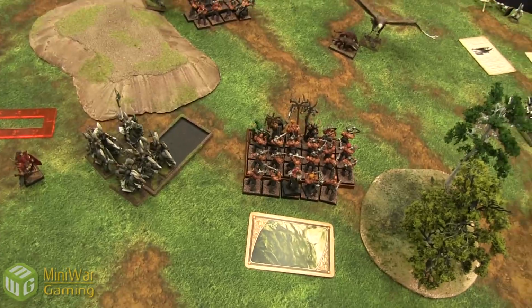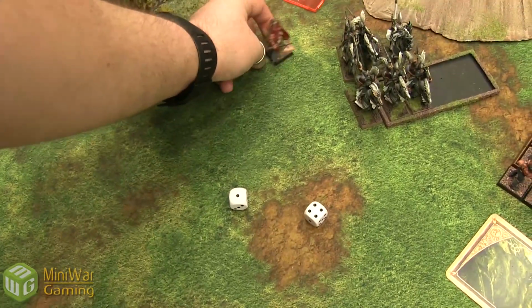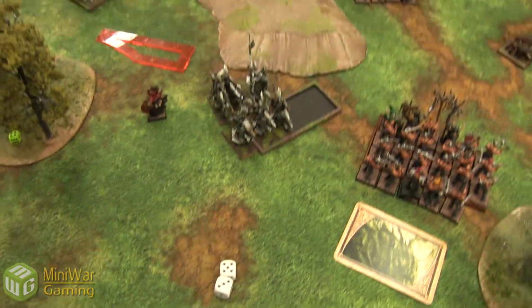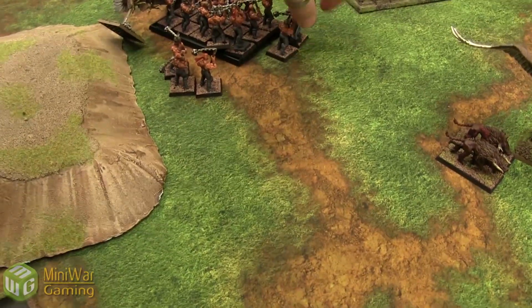No charges to declare. We're just going to go on to movement. Rally. Oh, rallies actually. So rally him. Pass. He'll face like this. And rally these guys. I'm my general's 9. We pass. And they're going to reform. Like so. Oh, stay where you are.